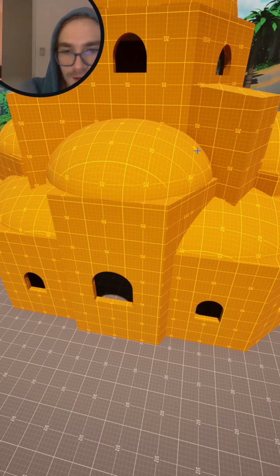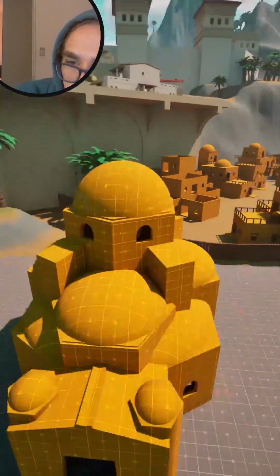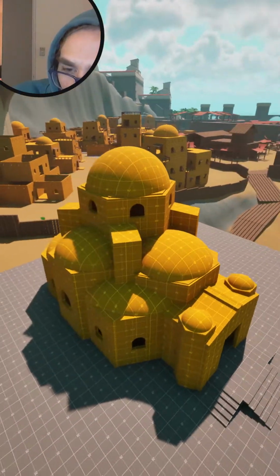I think I need the cookie cutter pieces I used to cut the first booleans.